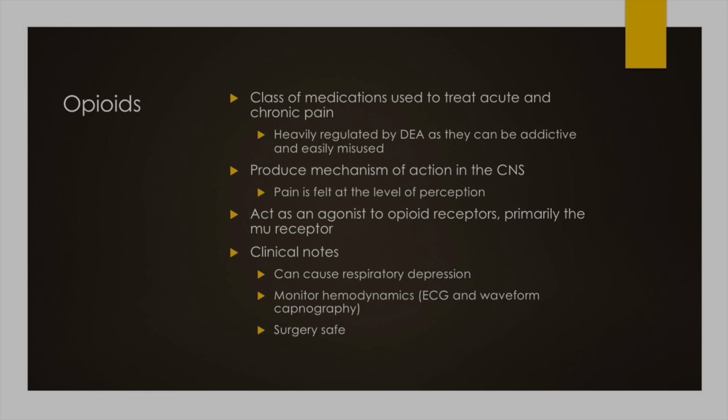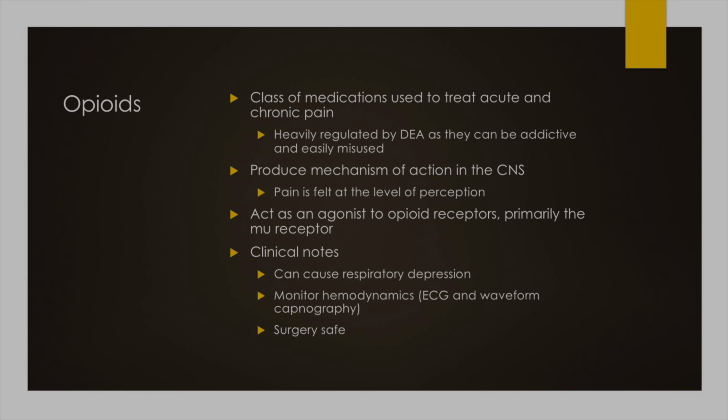There are three main receptor types: mu, kappa, and delta, but mu is the most involved in pain perception and also drives many clinical effects like analgesia, respiratory depression, and euphoria. The body naturally produces chemicals that bind to these receptors, endorphins, enkephalins, and endomorphins, and opioids mimic those effects, often more strongly. Clinically, the biggest pre hospital risk is respiratory depression, so monitoring is essential.